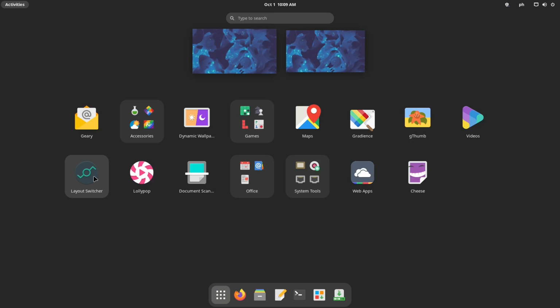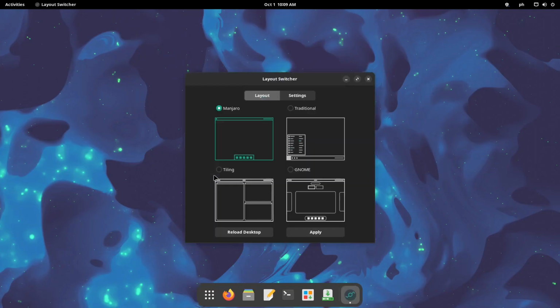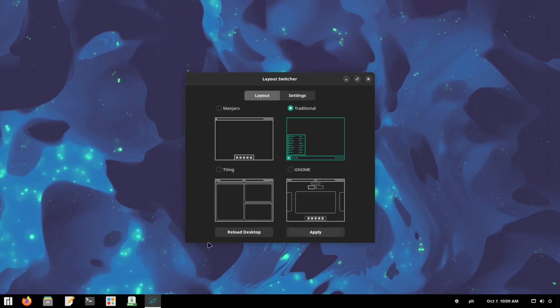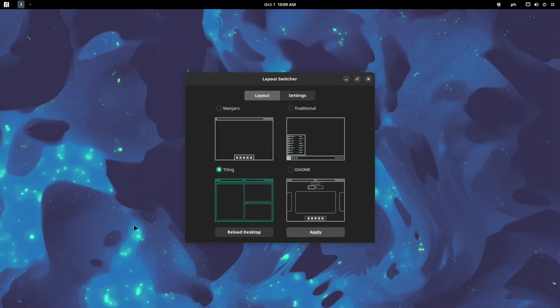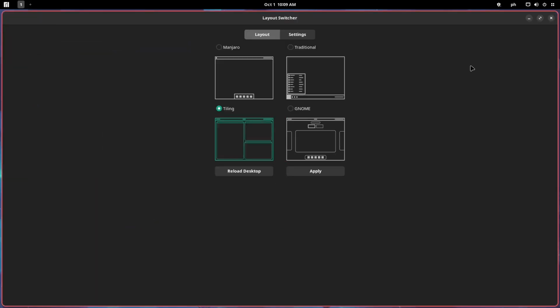You can change it to the traditional KDE settings right here. So let me see. Oh yeah, there it is. It's like KDE. How about the tiling?